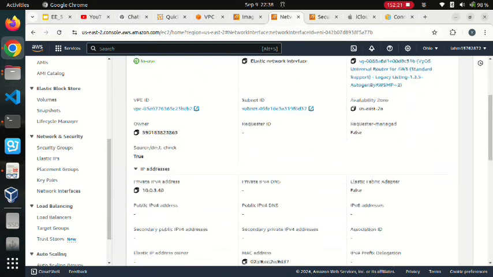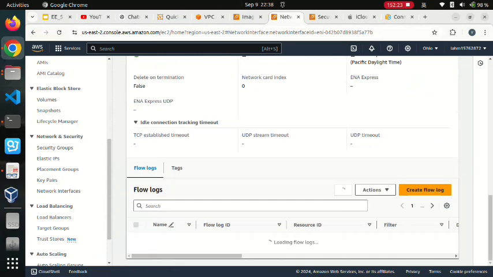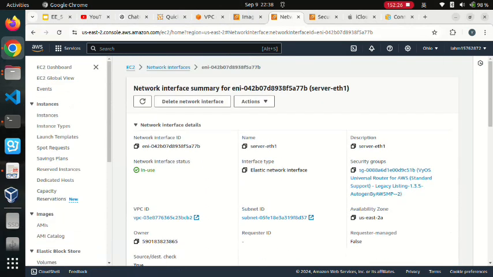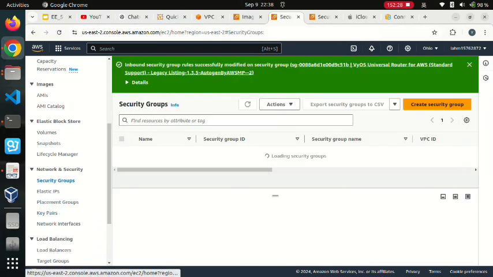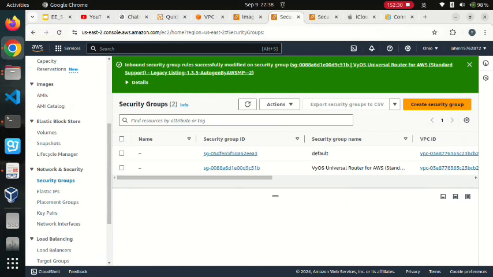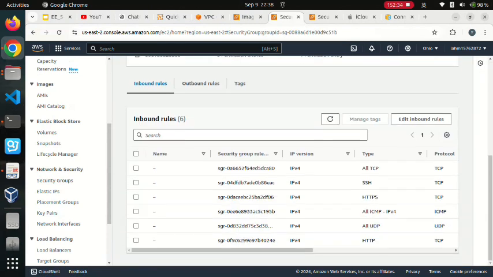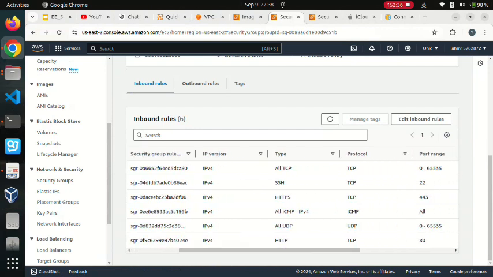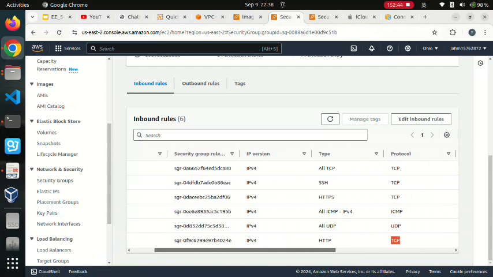Let me see the setting in order to check the status. And also let me see the security groups. You can see I've already opened all of the ports via TCP, UDP, and ICMP.